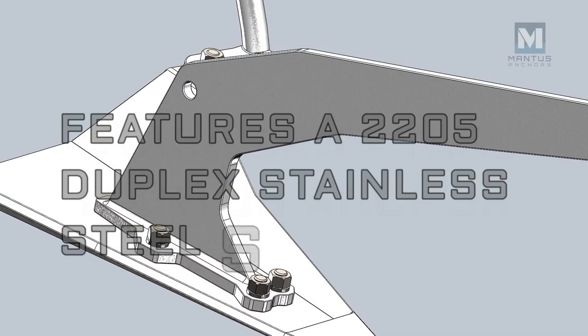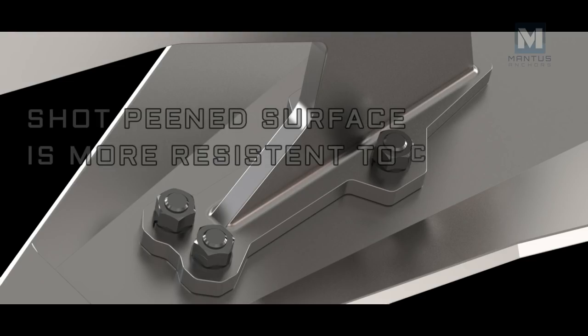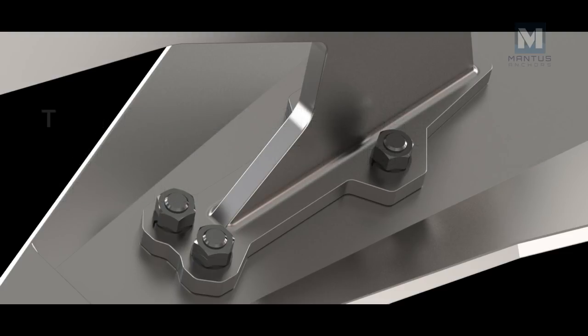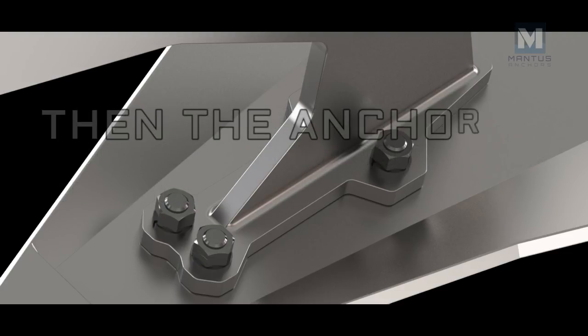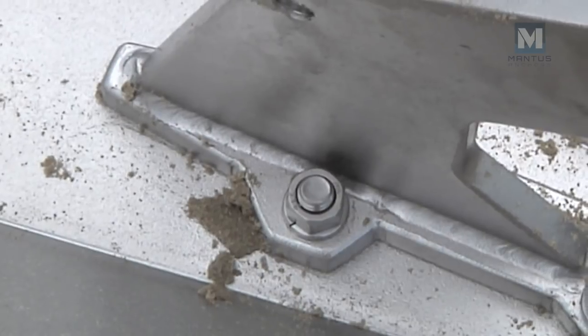Duplex stainless steel shank is more corrosion resistant and stronger than the more commonly used 300 series stainless. Shot-peening the surface of the anchor hardens it and makes it less prone to abrasion and thus less vulnerable to crevice corrosion. The surface of the anchor is then electro-polished to further increase corrosion resistance.